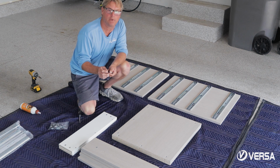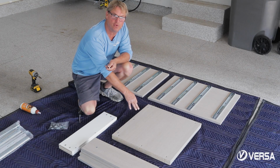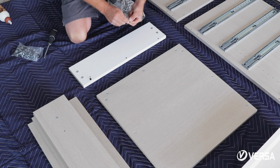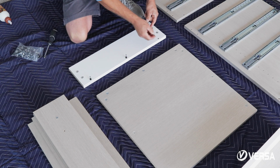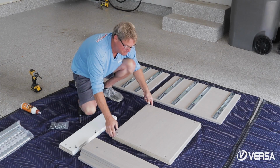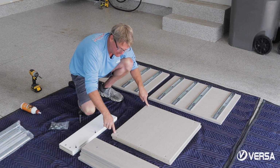Okay, step 2 is going to be putting our nailers onto our top and bottom sections of the drawer bank. So we take our cam pins and we're going to put the plastic part that's going to expand in the 3 holes. And if you notice on this bottom and top, you have 2 sides with cams, and on this one you only have 1 side with cam.